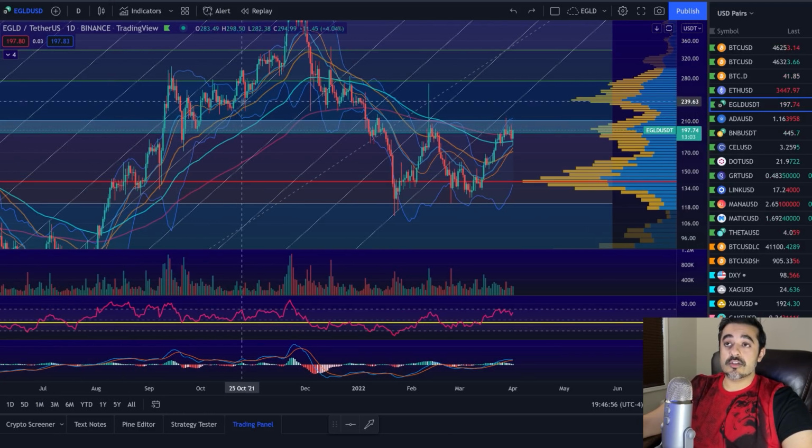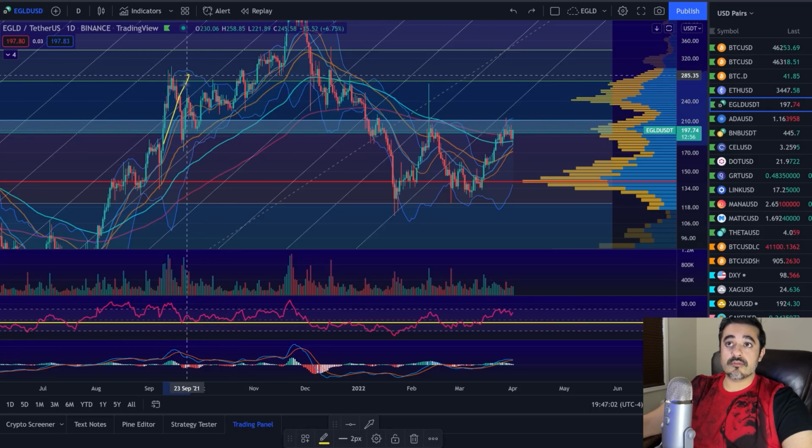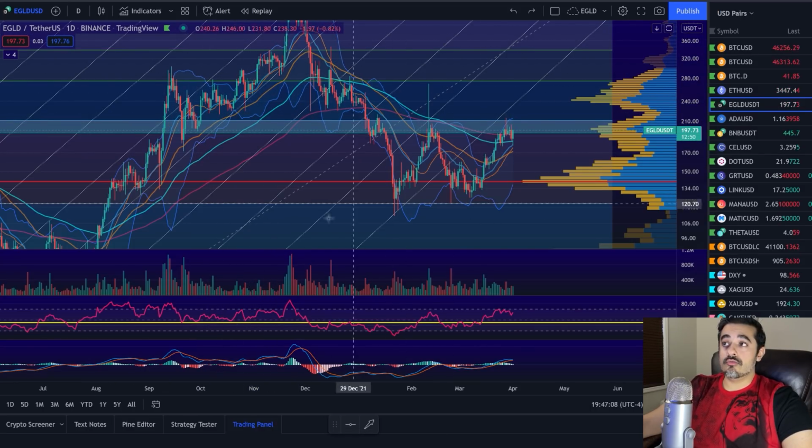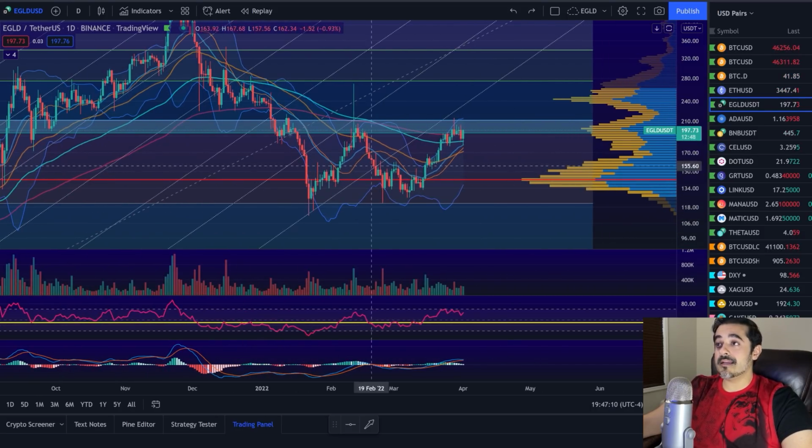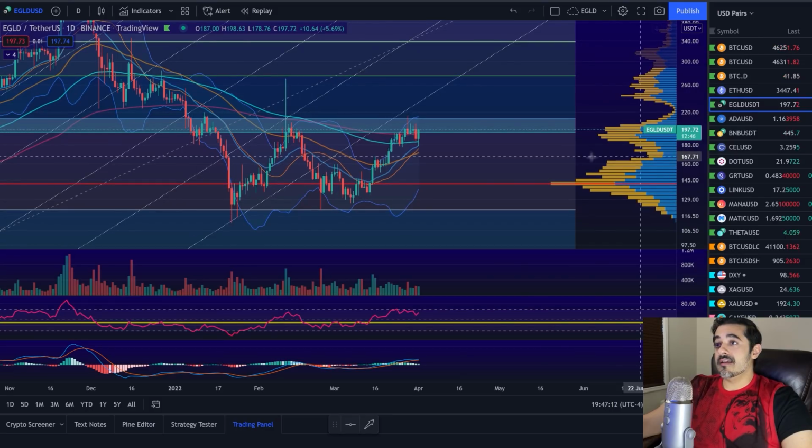This had a lot to do with the exchange and all that stuff. But still, this is the kind of thing that you see when you cross over the golden pocket. You come and get support, and then you start having that bounce up. Before you know it, you're into new price ranges. So keep it in mind. Let's keep an eye on everything.